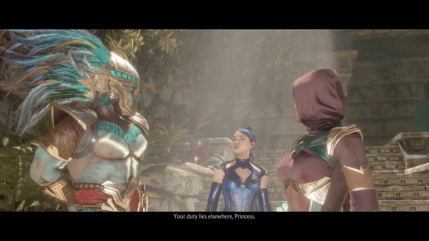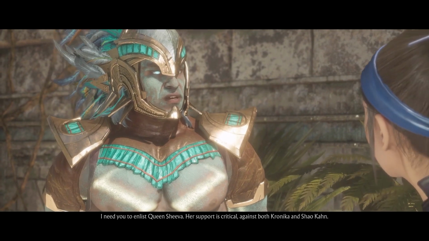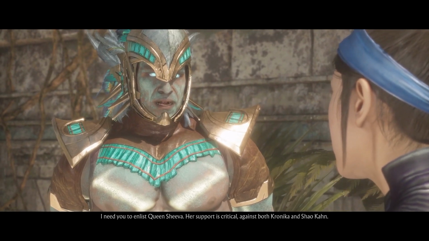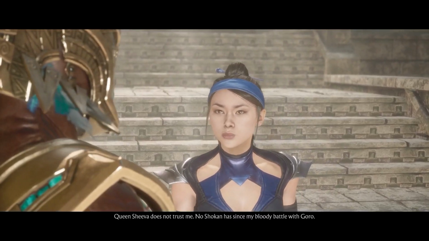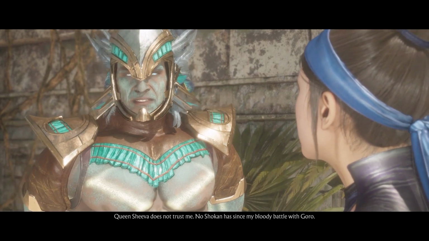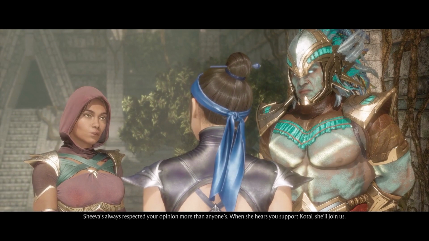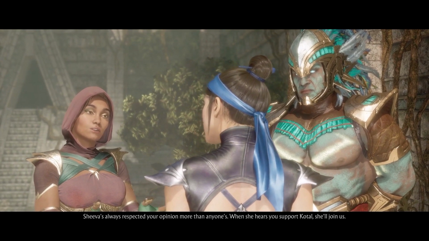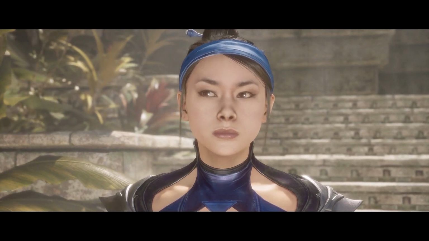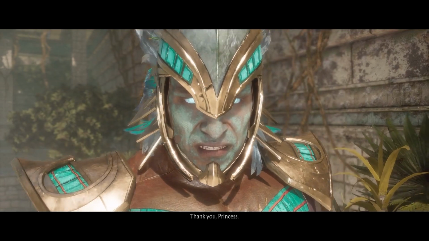When do we leave? Your duty lies elsewhere, Princess. I need you to enlist Queen Shiva. Her support is critical against both Kronika and Shao Kahn. Surely you can... Queen Shiva does not trust me. Not since Shao Kahn's bloody battle with Goro. Shiva's always respected your opinion more than anyone's. When she hears you support Kotal, she'll join us. If that is my duty, so be it. Thank you, Princess.